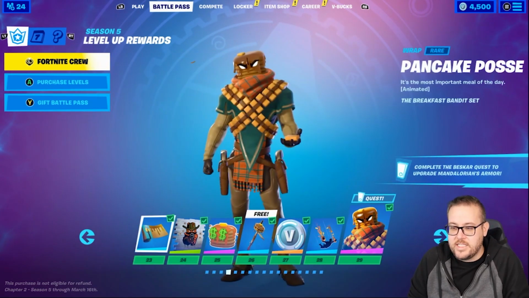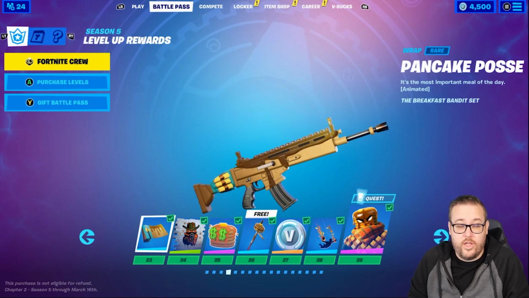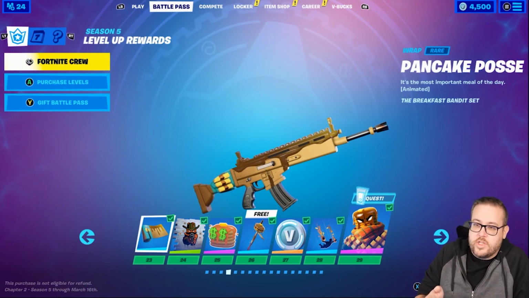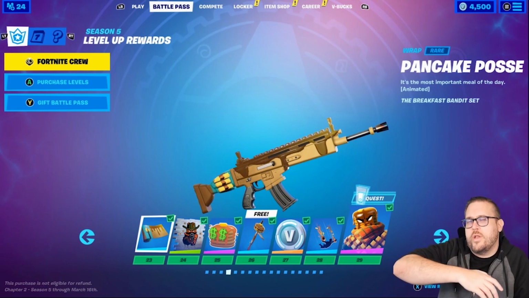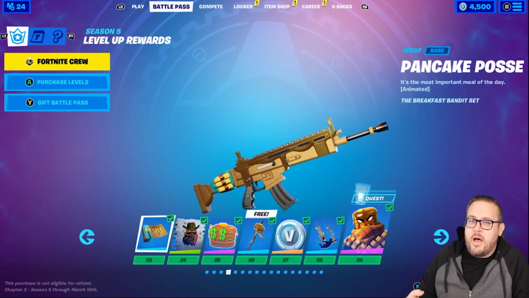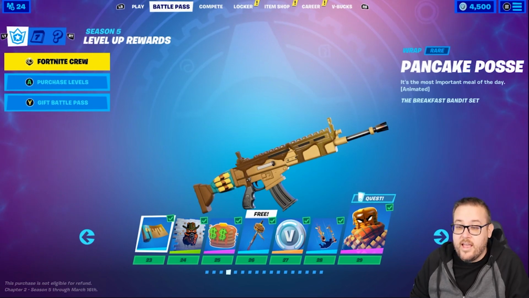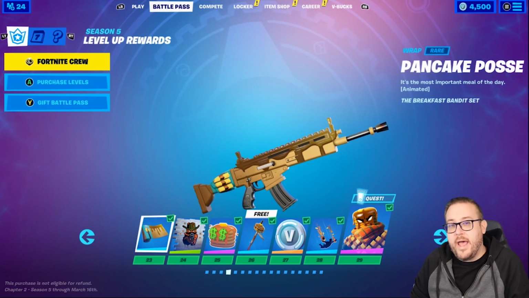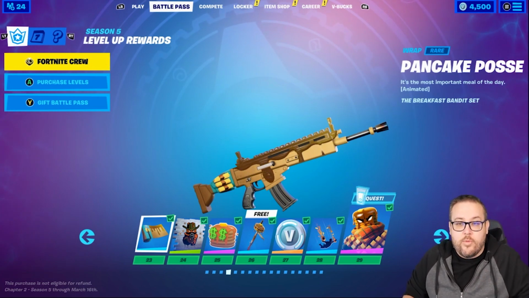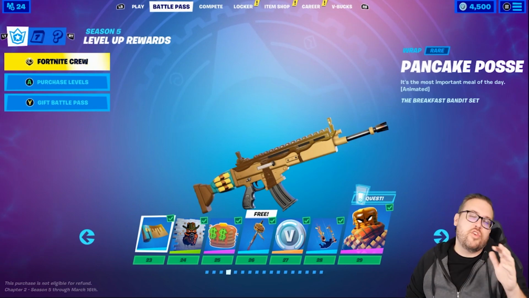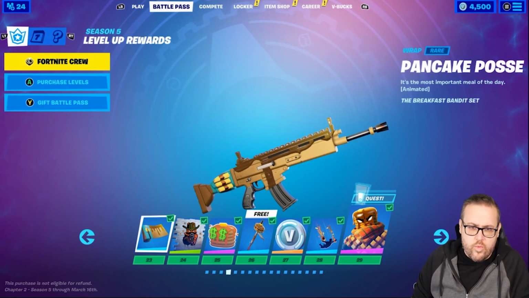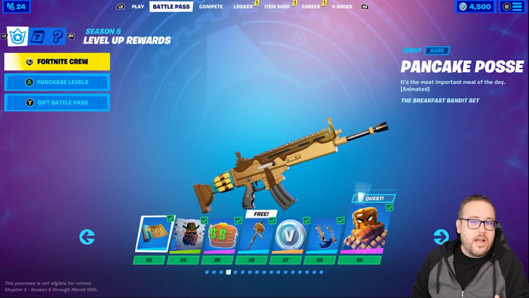Fortnite does a fantastic job of rewarding you for milestones. Each level is a milestone. When you complete certain quests, it's a milestone. They have all different systems that allow you to be rewarded just for playing. And so when you play, it doesn't matter if you're good or bad. Putting the time in helps you unlock the Battle Pass. Now, obviously, if you're a good player, you get more rewards faster than if you're not a good player.